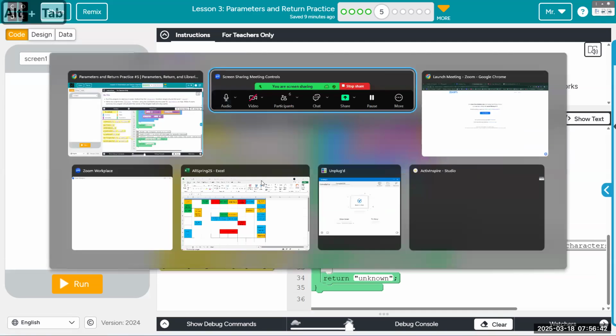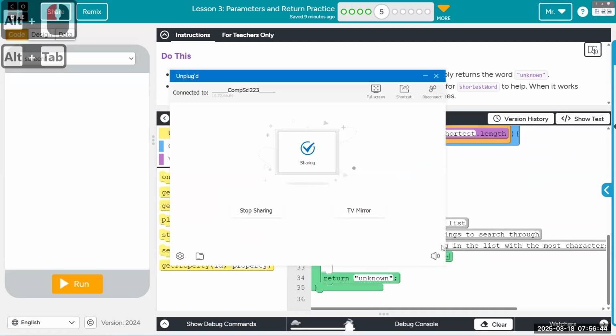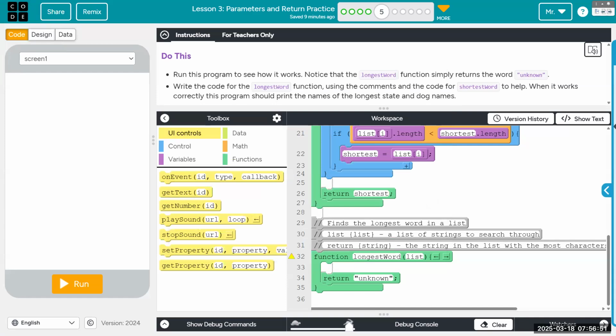Okay, so it's about creating side tools that are generic, or generalized, so that you can use those anywhere throughout, which is kind of the point of a function.